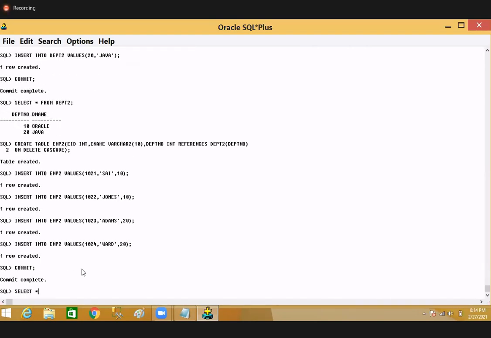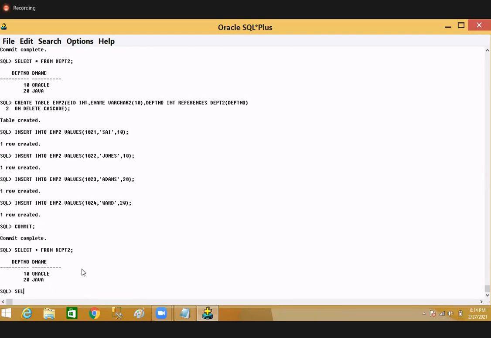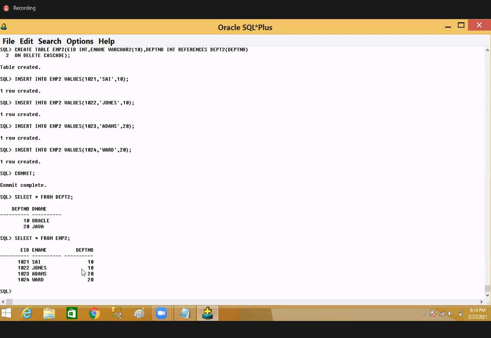Finally, can you see, select star from DEPT2, the parent table, and EMP2, the child table. So now the first rule is the insertion rule.